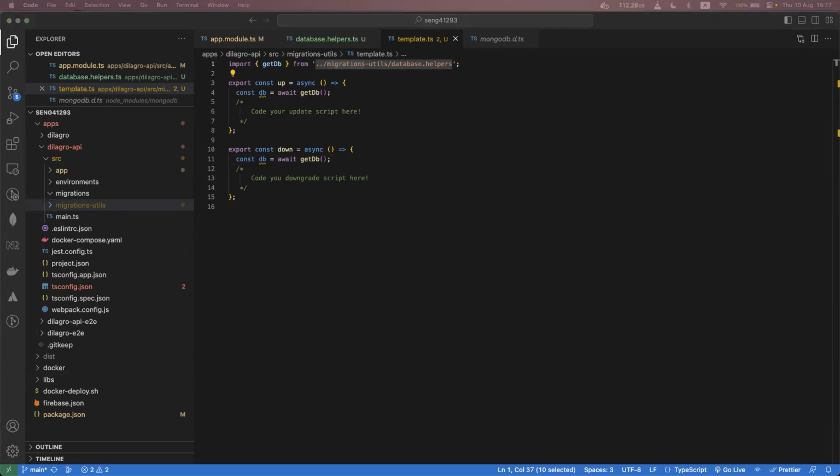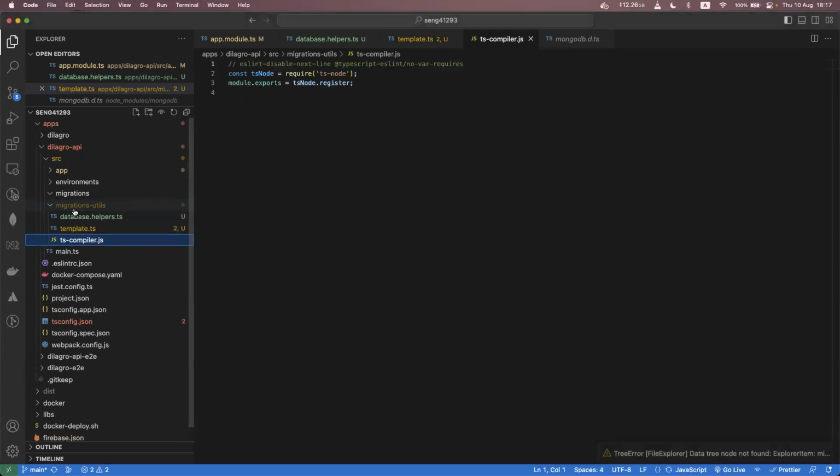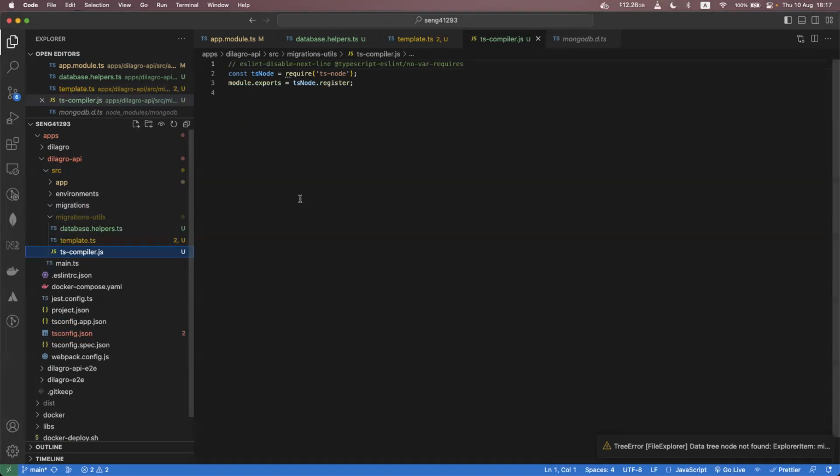And the next thing that we will need is something called the TS compiler. What we will be working with, the tool that we are using in here, is a JavaScript compiler.